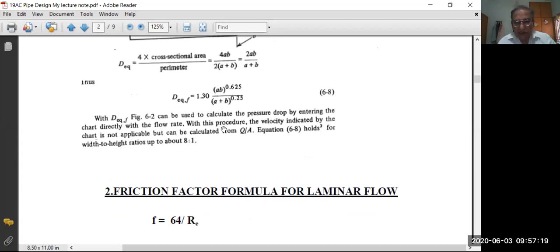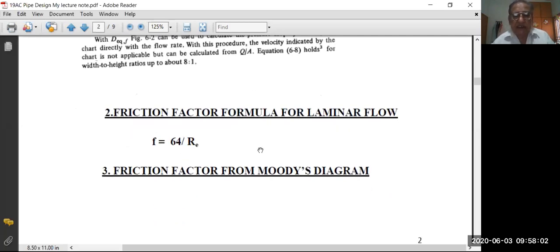And this is the formula which converts. This is a simple formula, 2AB divided by A plus B. Actually, in calculation, we usually have design tools which are called diagrams, charts, calculation charts and diagrams. They are on logarithmic scale, and we are given circular duct dia, circular pipe dia. So if the actual dia is rectangular, we have to convert it into circular, or if it is rectangular from circular dia calculation, we have to convert it into rectangular size. So this is the formula: 4 multiplied by area divided by perimeter.